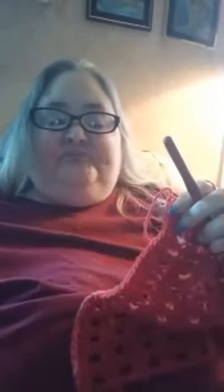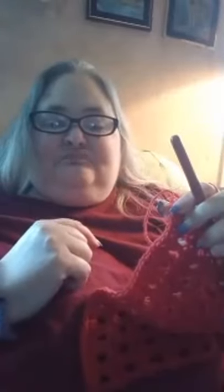Okay, now, do a single crochet all the way across. This is such an easy pattern. And let me know when you're done with your single crochet. What's up, Edna?